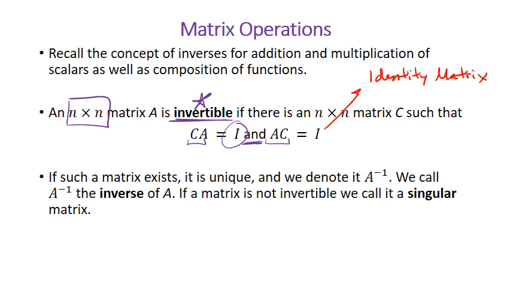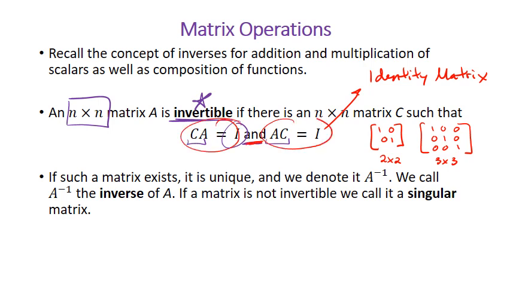and that identity matrix, remember, it's ones at the diagonal and zeros everywhere else. So typically we will be dealing with the 2 by 2 and the 3 by 3 identity matrices. Okay, now both of these things must hold true. And if that is the case, then we will say that C is an inverse of A. So remember that the notation that we will deal with is this here.